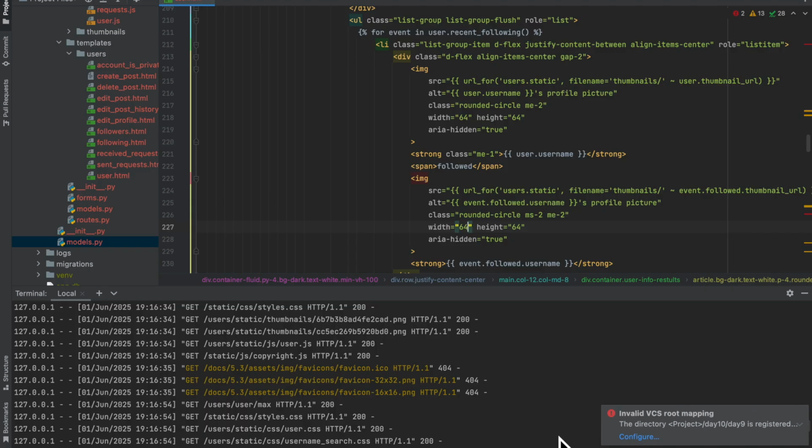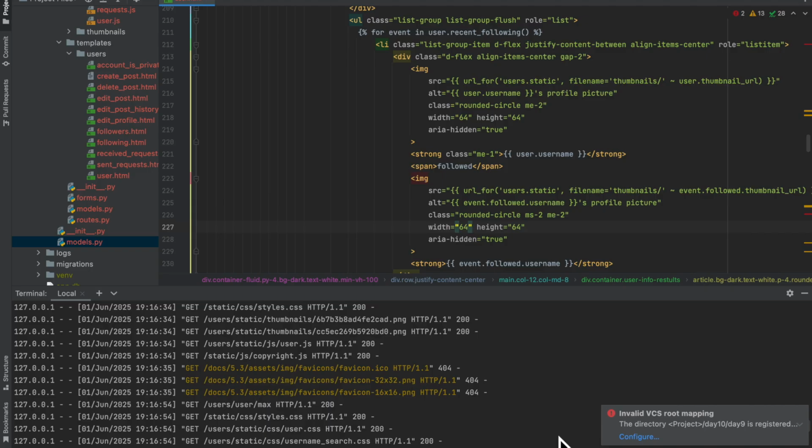So because of that, I removed all JavaScript code and replaced it with a simple fetch call that I call the user page.